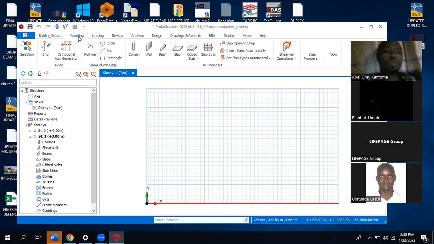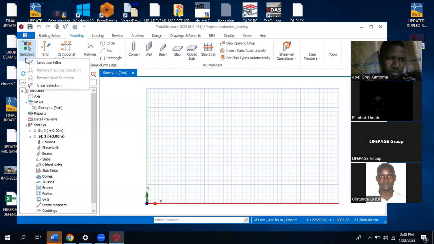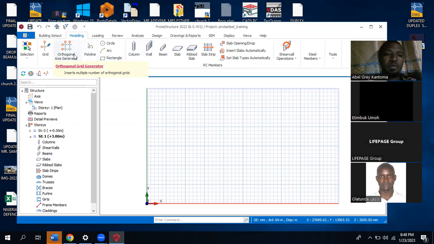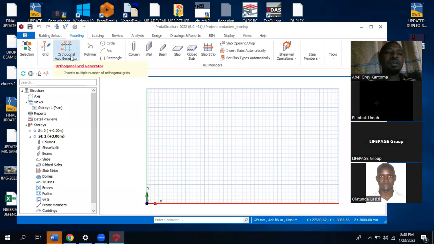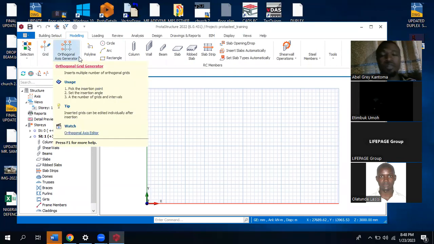So when we come to our modeling tab here, you're going to see your selection filter. You're going to see how we're going to use that while we go further in the training. Your grid, your orthogonal grid axis generator, you are also going to see how we are going to use this.